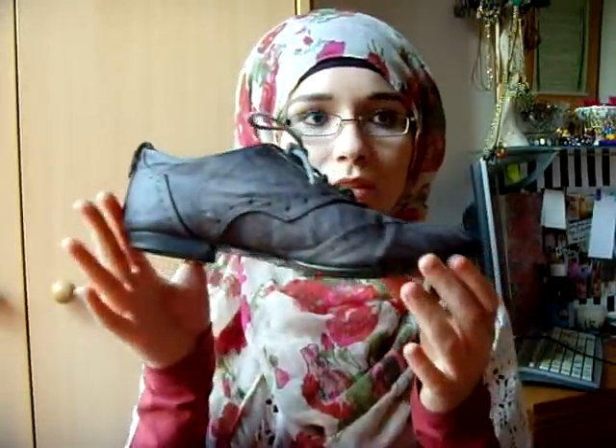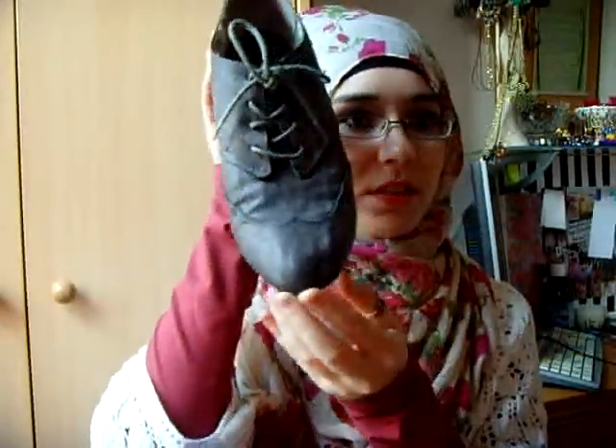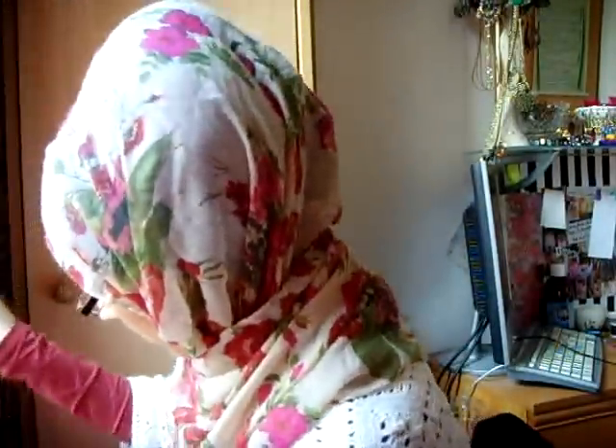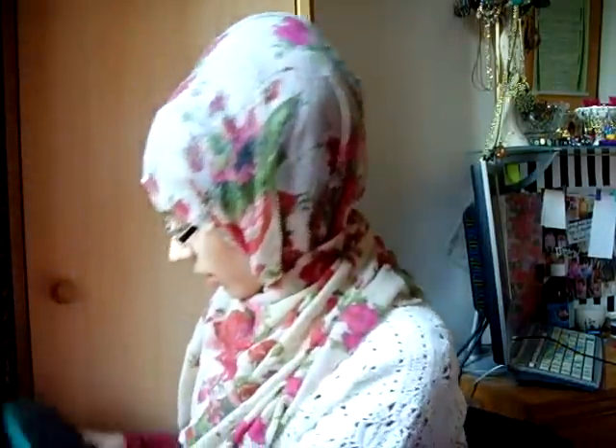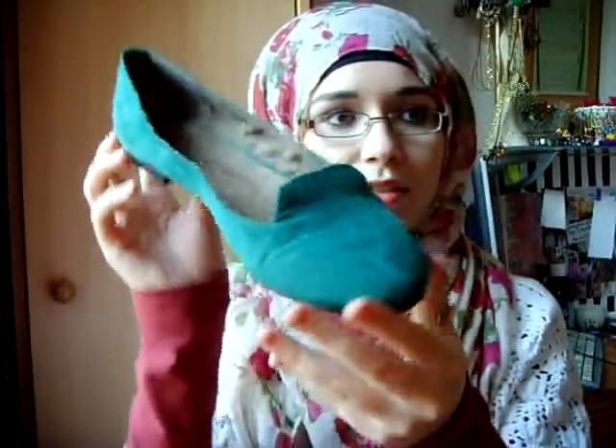Then I got these, which everyone has as well. They're from a shop called Hypnotic. They have these shops where this shoe's from, and there are loads of them in town but they're all different names. This one's from Hypnotic; there's another one called Hidden as well — they sell the same stuff. Next are these green ones — I love these.